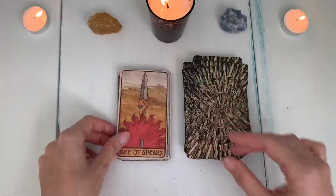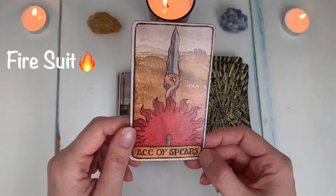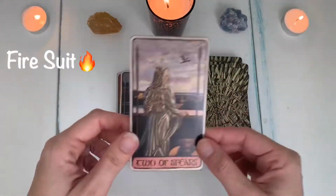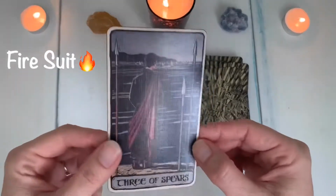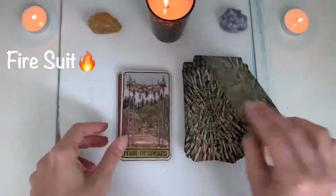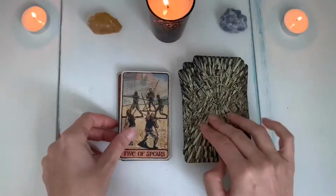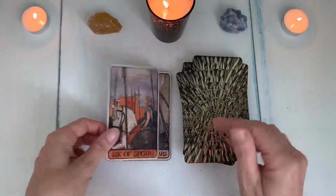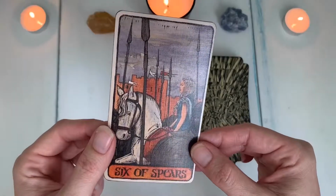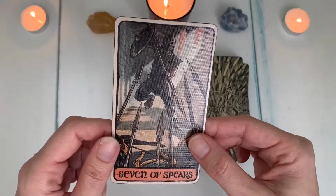Now the Spears. This is the Fire Suit. Ace of Spears. Two of Spears. Three of Spears. Four of Spears. Five of Spears. Six of Spears. Seven of Spears.